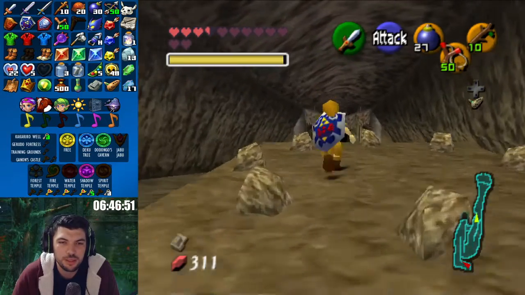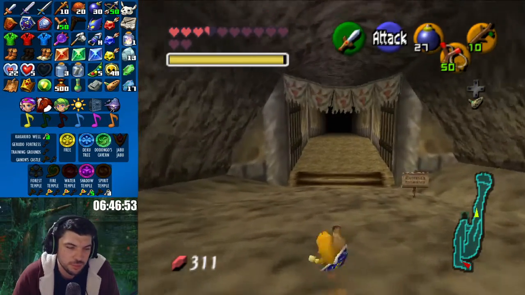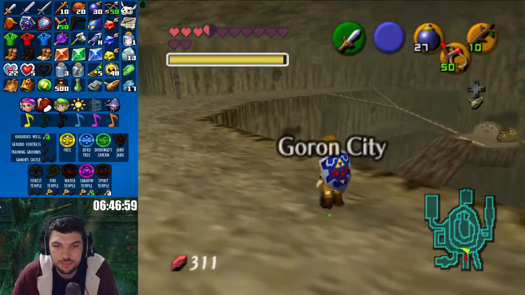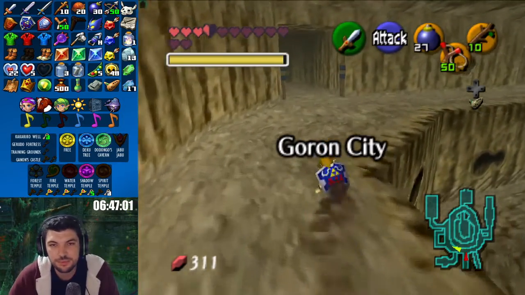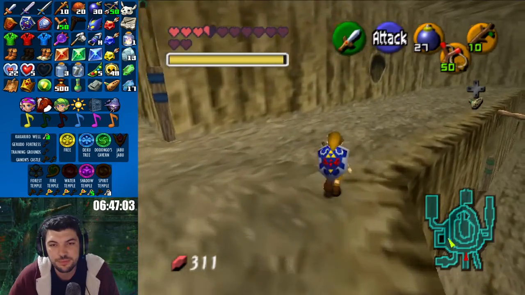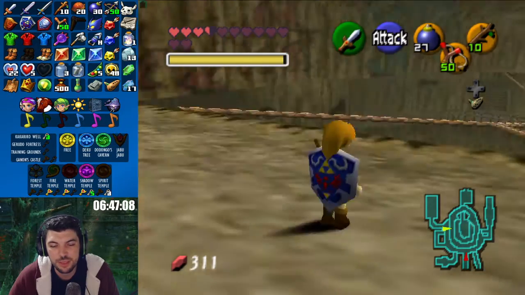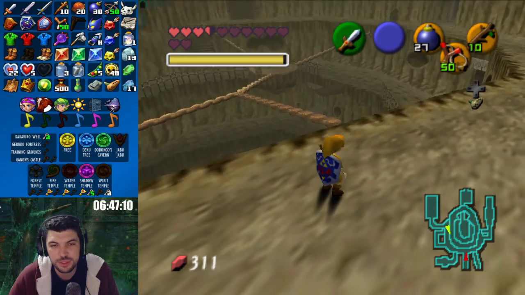I know you already checked this. Can't remember what it is. It might be a fairy fountain, but who knows? Man on a mission. There's a Skulltula in here that we can't even get, so I'm not going to do that.